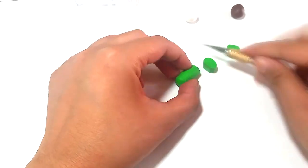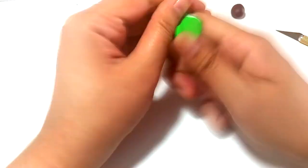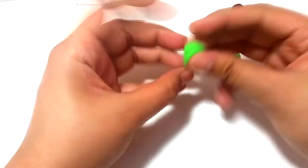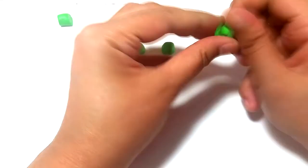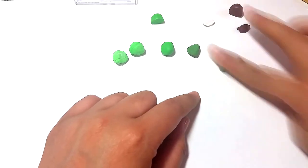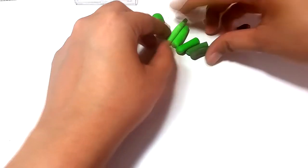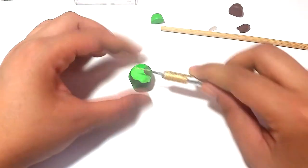First, you will make the stone on top of the staff with polymer clay. You can skip this step if you are using marble. Cut your green clay into several pieces and make different shades of green by mixing green clay with white and brown clay. The shades don't have to be the same exact as what I made — just play around with whatever you have. I made five different shades, then roll them into a thick log and press them together and twist around to make the marble effect. Make sure the size is just enough for your chopstick — you don't want it too big or too small. Once you are happy with the size, shape it into an egg shape.